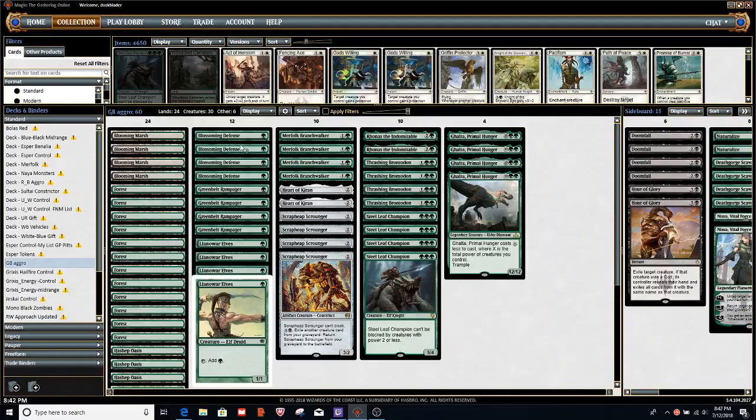You're playing Greenbelt Rampager, Thrashing Brontodon, Steelleaf Champion, Ghalta, Ronus, Heart of Kiran. One notable absence from this particular list is Verdurous Gearhulk. So this deck is playing 4 of Ghalta, so we'll see if that is a problem. Beyond that, you really have no removal spells in the main deck.